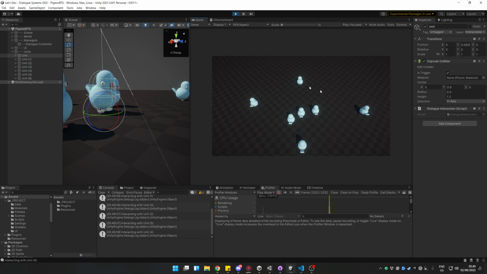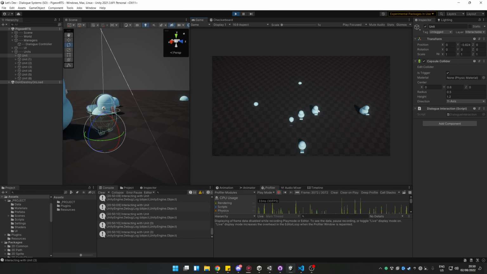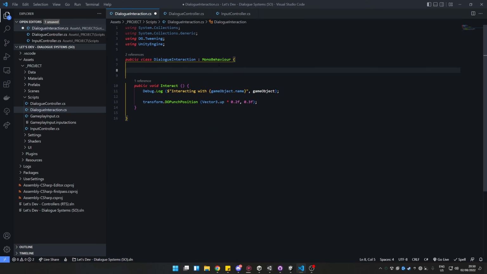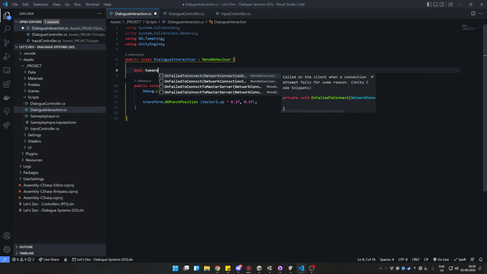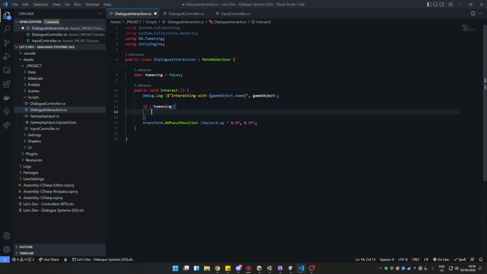Now we get a little bit of feedback when we actually click on the pigeons, which is really nice. The only thing is that if you spam it, it's going to keep going down. We can fix that real quick though. Bool tweening equals false, and then we can just do a simple if not tweening.